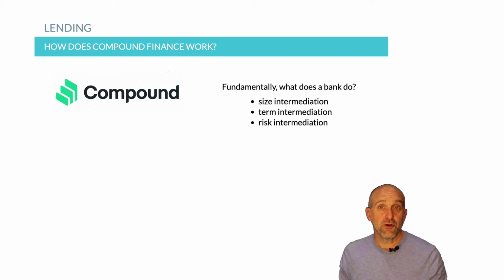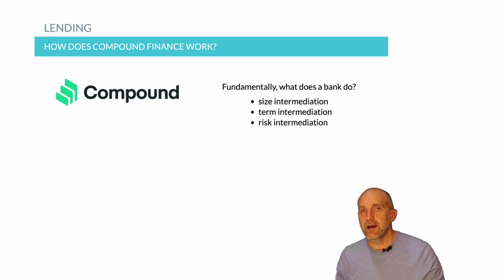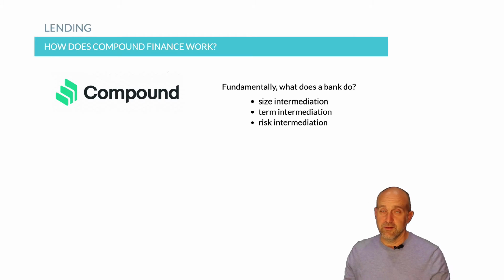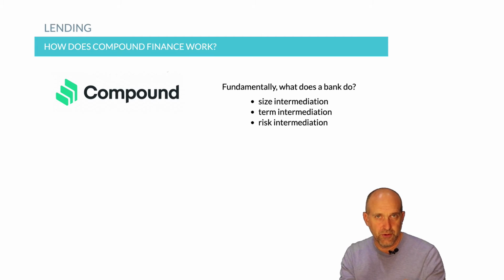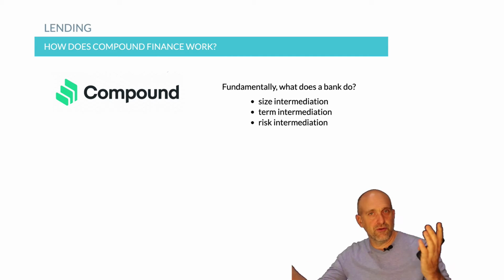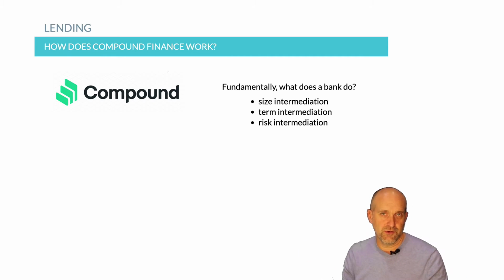Right? They do term intermediation. Some people have very short-term needs and want to deposit money in the short term. People who want to take out loans usually run for longer horizons. And by managing the various deposits that they have, the ability. So if you're a short-term depositor and you want to give out a loan to somebody else, you can only give out very short-term loans. But what the bank does is, because there are many deposits that they have, they can create term intermediation and allow people to have longer-term loans.